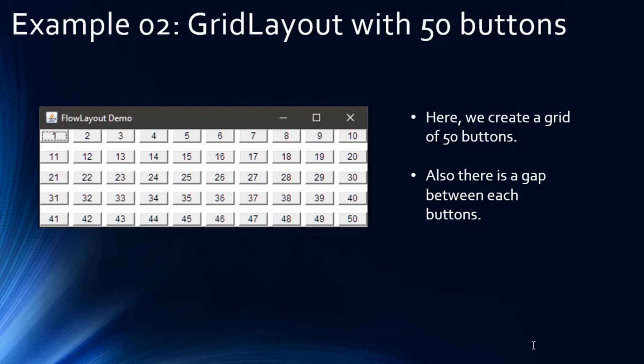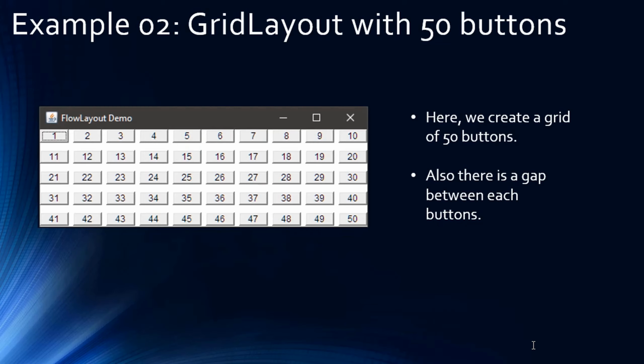So in this example, we are going to see how to use the setter method. But actually you can create a grid layout manager with a number of rows and number of columns, then vertical gap and horizontal gap. So during the construction time itself, you can specify these gaps.